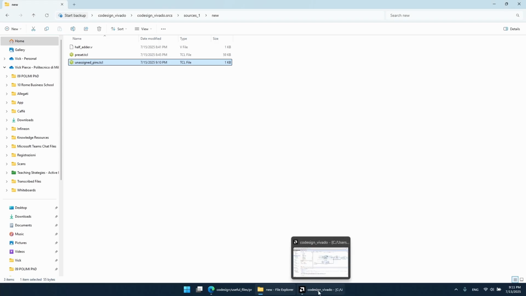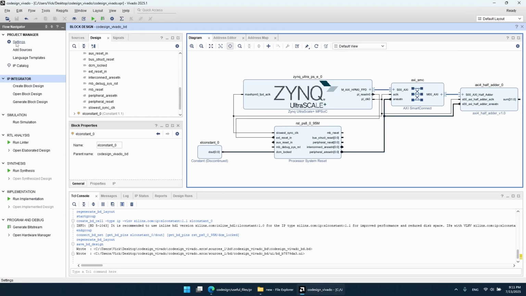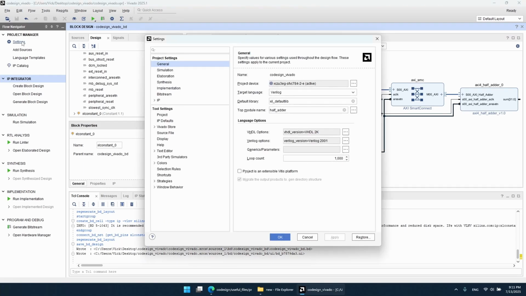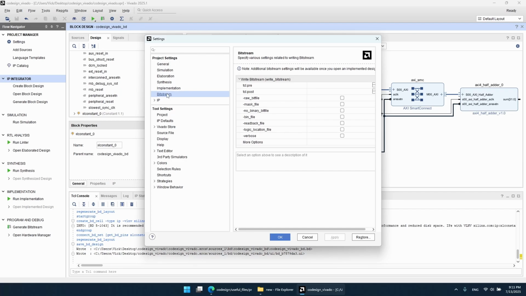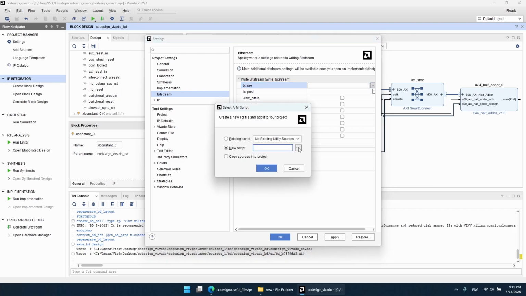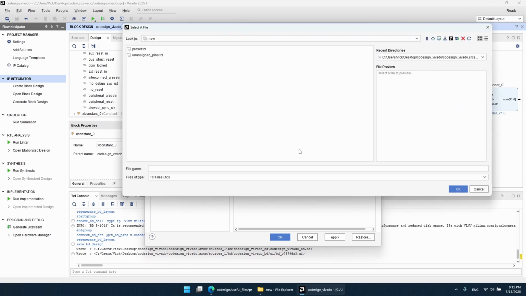And let's return to our Vivado project and go to settings in the project manager. Then bitstream, and here we can see we have the TCL file, the pre file. You can click on these 3 dots here and select a new script.